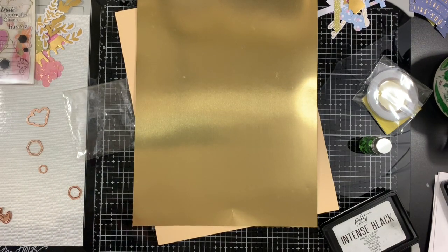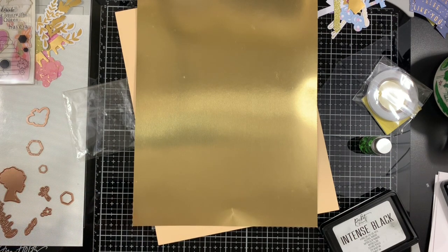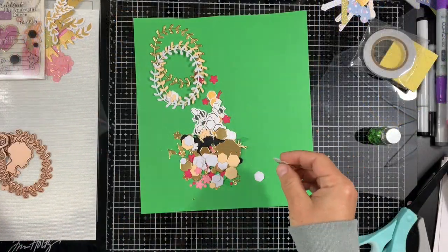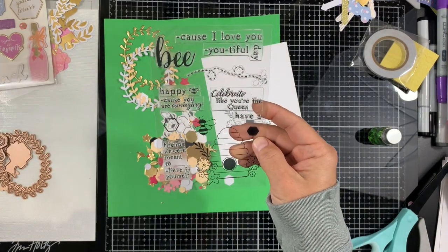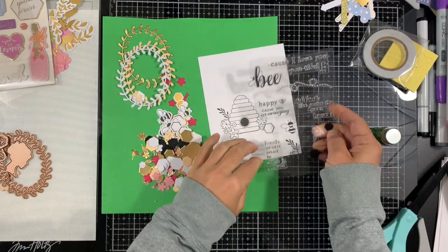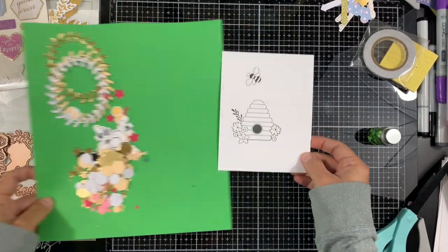I'm just pulling some of the cardstock, and we're going to die cut all the bees and the hexagons. Also, we're going to die cut that silhouette image, the sentiment, a bunch of flowers, and the frame. So by the magic of YouTube, everything is die cut. So let's start creating now. I pull out one of the bees that's stamped and die cut, and we're going to use the beehive.